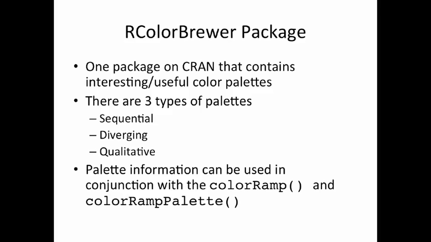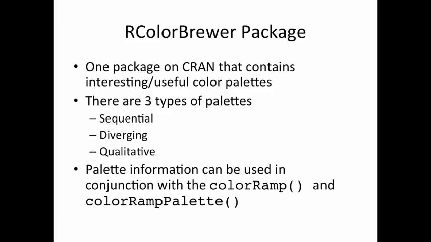So the R Color Brewer package is available on CRAN, and all it does is it provides a set of interesting palettes that you can use for different types of data. And this package was created from work that was done by Cynthia Brewer, who's at Penn State, and she's done a lot of work researching appropriate colors for creating maps and for mapping data. But these palettes can be quite useful for other types of data that don't really occur on maps.